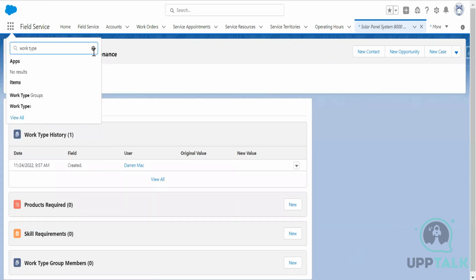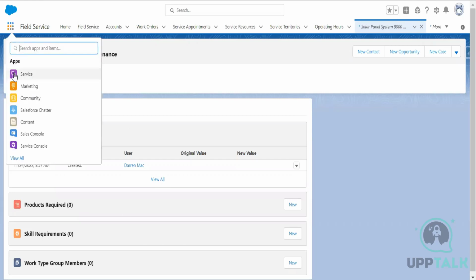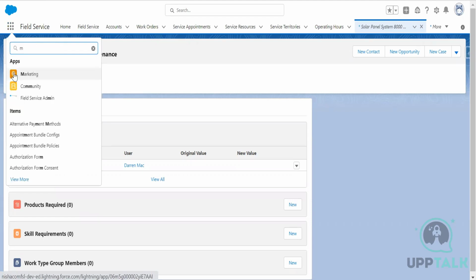As of now, let it be. Now I will start a maintenance plan. After creating the work type, from the app launcher, I will open the maintenance plan.